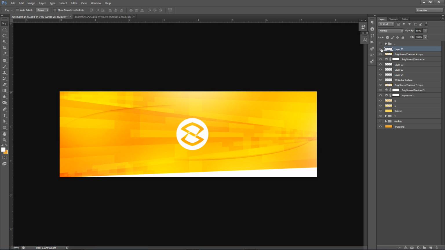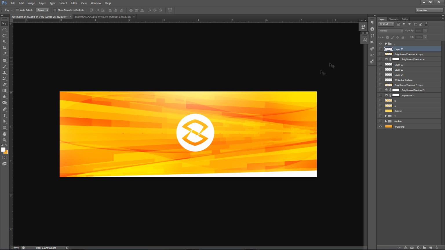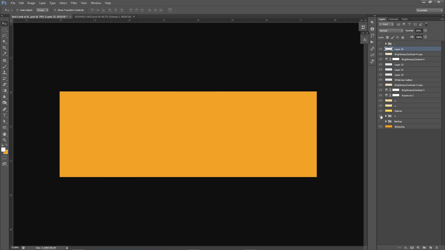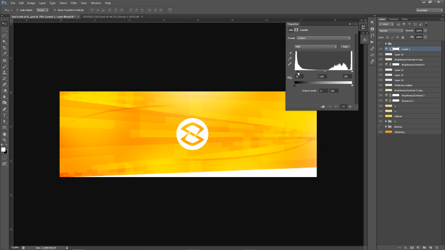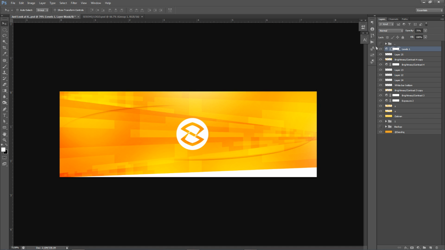But I'm just going to make sure I'm getting all the stuff that I had in my example here. My color's just very, very rich. And the way I did it, I just kept layering and layering and layering. Maybe even using levels is not a bad idea. Let's just see if levels will work for me here. Put my middle bar up this way, toward the white one. And I think it does make it look a little better, or closer to my example. Right? I would totally say so. Maybe just lower the opacity on the levels a little bit. I do like how that looks. I'm totally down.